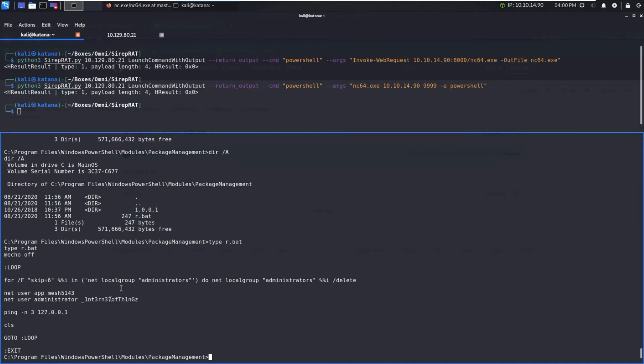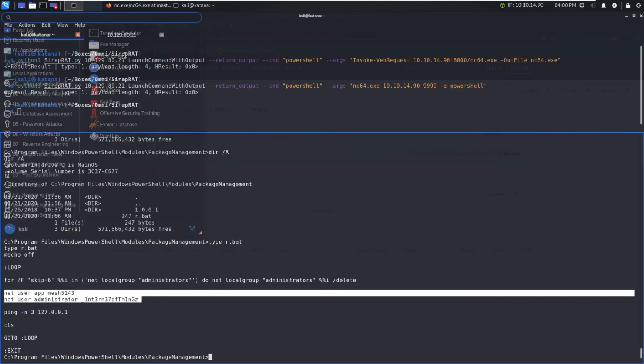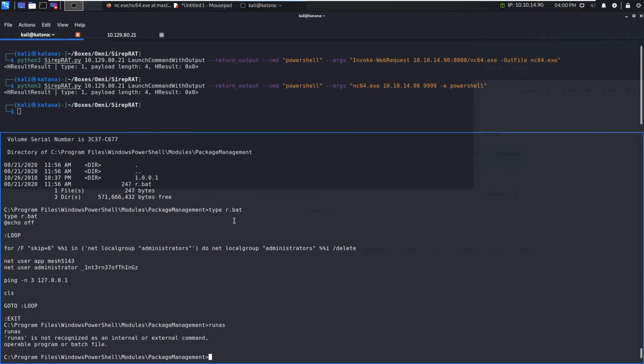So I don't know if this is what was intended, or if this was left over from the creation of the box, or if it's just meant to be multiple pathways to the flag. But right now we have this, which is super nice because now we have the passwords of both. So from here, what we could try to do is a runas, but runas does not exist on the system. So the other thing we could do is log into that portal that we saw earlier on port 8080, and see what's on there.